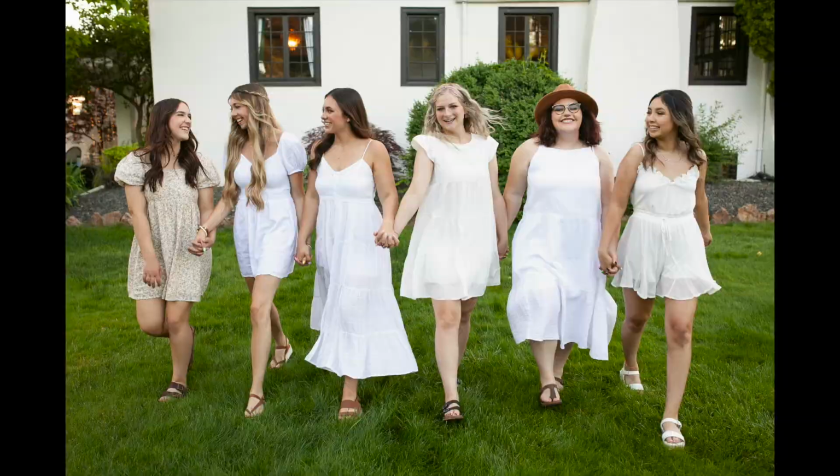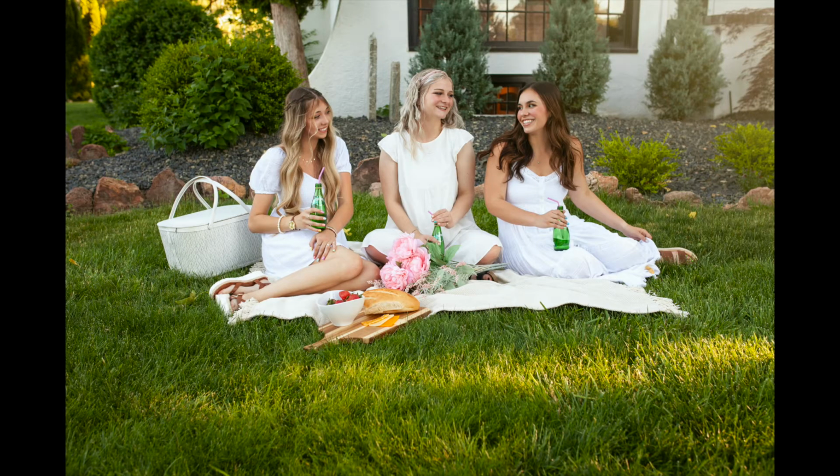As far as photo shoots go, there's only really one big, elaborate group photo shoot that I do. The rest are very low key and usually optional. If they can make it, great. If they can't, no big deal. But this one I really try to get all the girls to go to, and that's the big group shoot I do in the spring. It's stylized, meaning we pick a theme and I go all out for it.